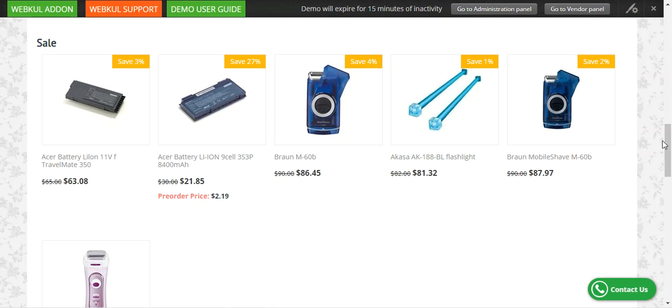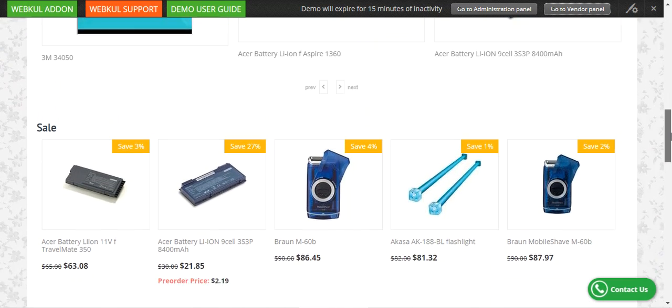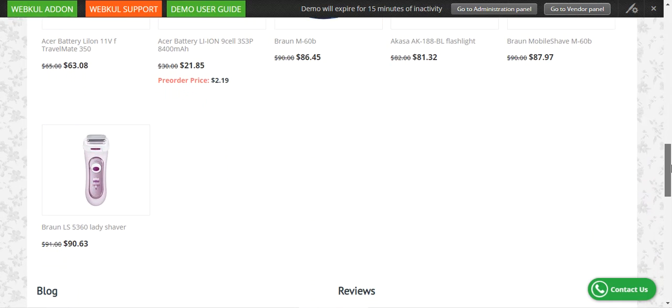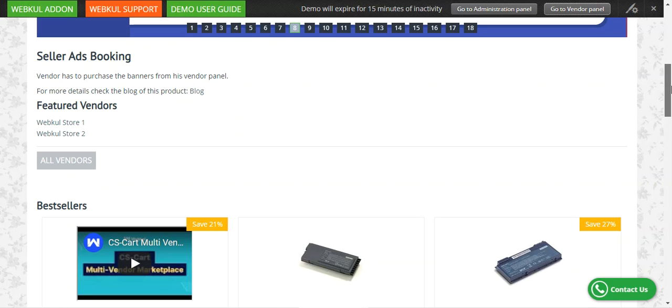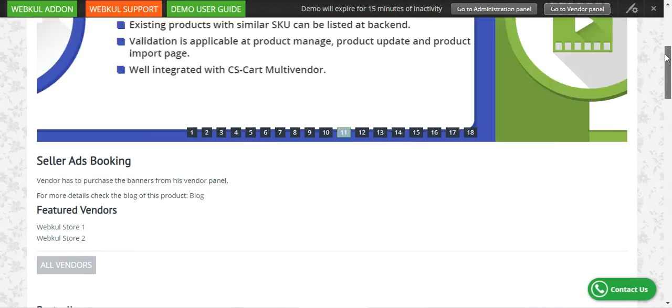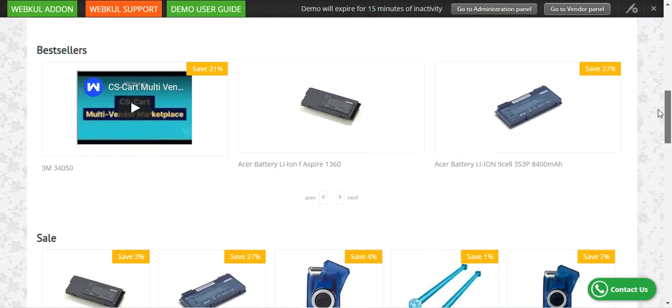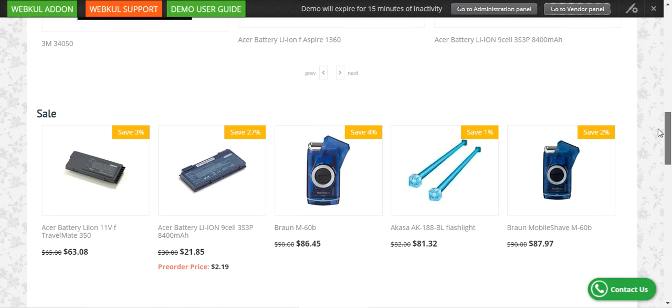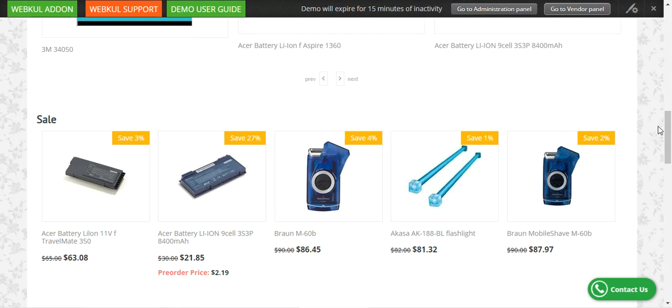So in today's video tutorial, I'll be taking you through the workflow of this particular add-on, that's the CS Cart Warehouse Management add-on in the admin backend panel. And kindly note that the nearest warehouse will be assigned automatically to the orders getting received at the store as per the add-on settings provided at the admin backend panel there. So today we'll just be checking out the backend configuration, wherein we'll be checking the way to add and manage the warehouses at the backend, how to import and export the warehouse products, and how to check the warehouse orders at the backend as well.